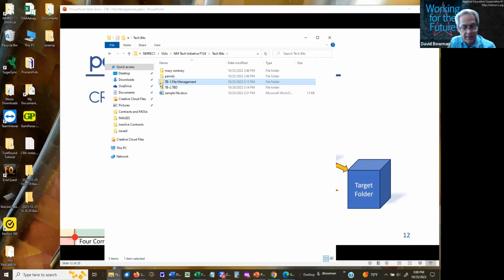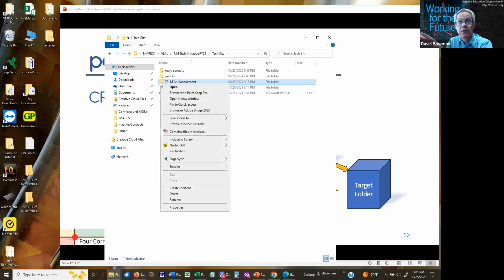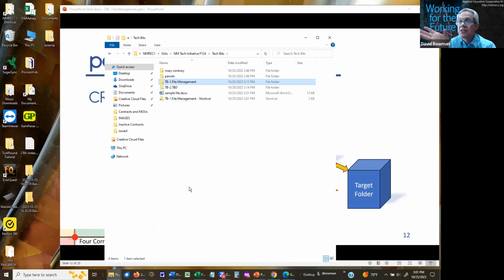I'm going to right click on it, which will give me my context menu. And you'll see that way down here is an item on the menu called Create Shortcut, which is pretty cool. And I'm going to do that. What it's going to do is it'll put a shortcut to the folder in the same folder, which is kind of worthless, right? Because I don't need the shortcut here. I just click on the folder itself, right? I don't need a shortcut to the folder. I'm already there.